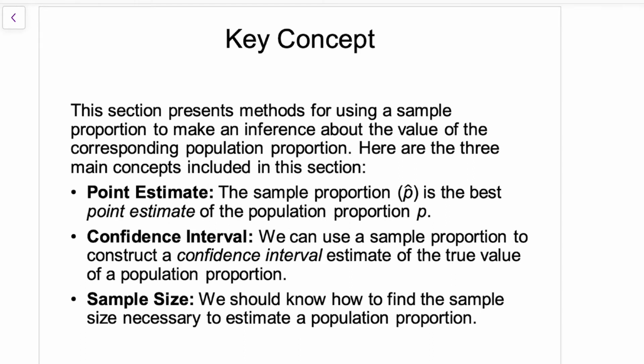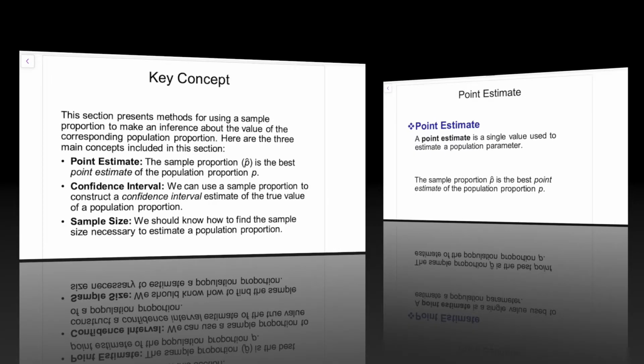We will look to finding a point estimate, a way to point towards a sample proportion. We will look to construct a confidence interval given an initial level of confidence. And we will look to determine a sample size if I have a predetermined margin of error I want to fall in between. So let's get started.